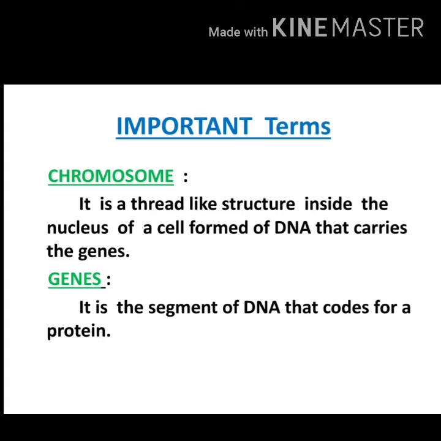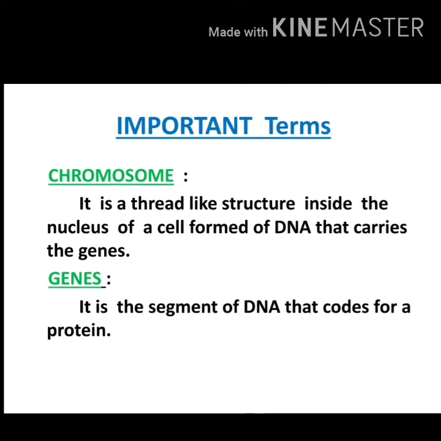Shall I ask you one question now? What is chromatin? Are chromatin and chromosomes same? Never. Chromatins are entangled thread-like structure present inside the nucleus. Chromosomes are distinct thread-like or fiber-like structures seen in the cell at the time of cell division. And these chromosomes will have segments of DNA which are called as genes. That is why it is said formed by DNA that carries genes.